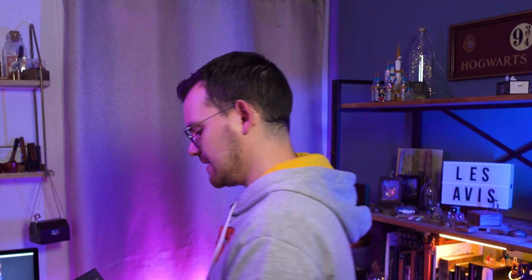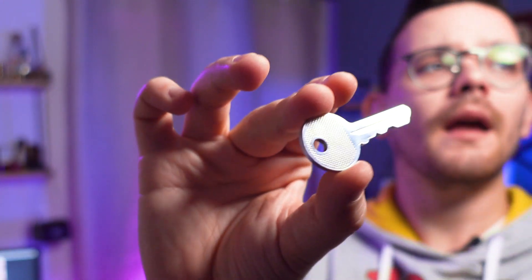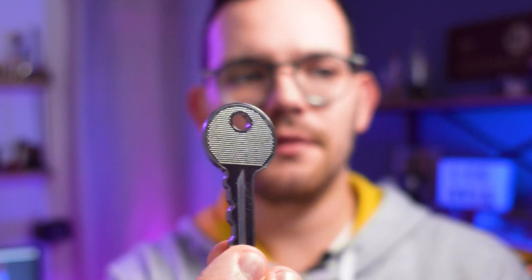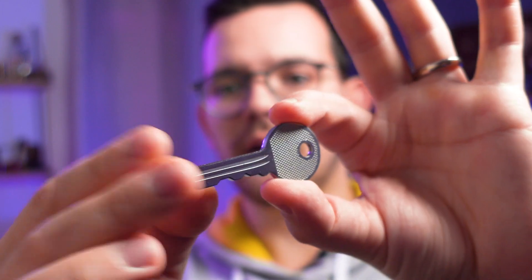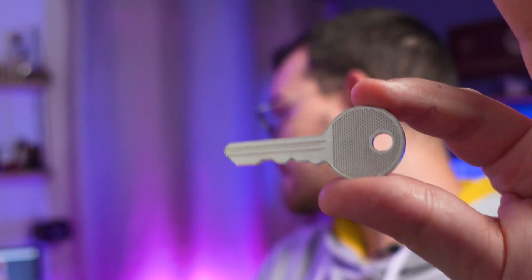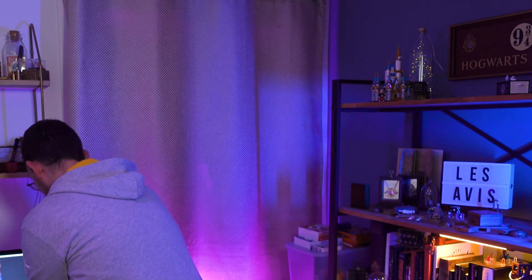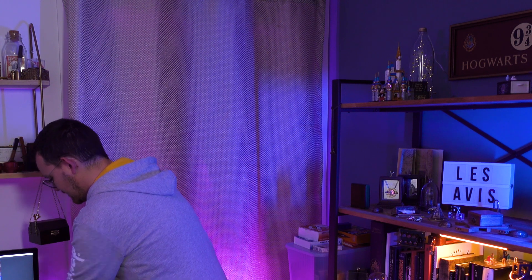The gimmick is just amazing. When I received it, I said, 'Which side is the dirty face?' Because as with all gimmicks of this kind, you have a dirty face. I couldn't tell. I let me put a little bit more light. I love the fact that there is a little texture on the silver key. You simply can't tell which side is the dirty face. It's so well made. I myself get fooled because I don't know which side the dirty face is.